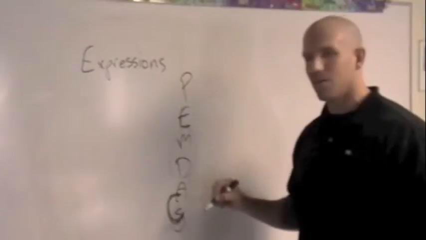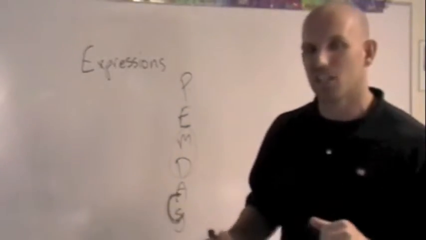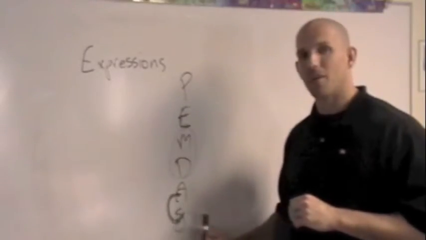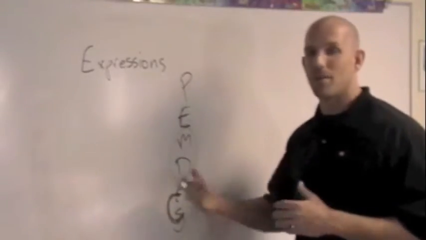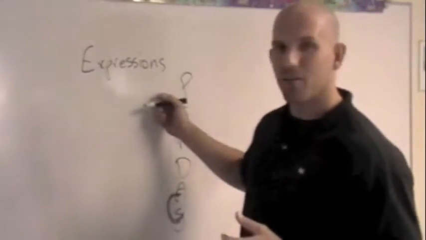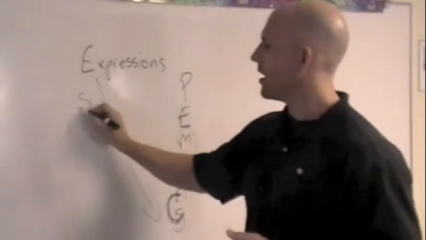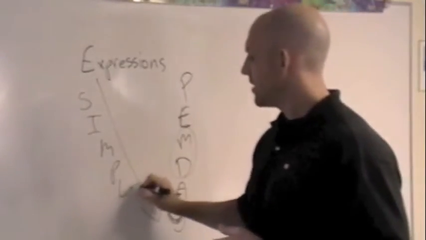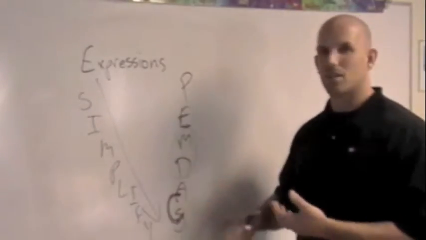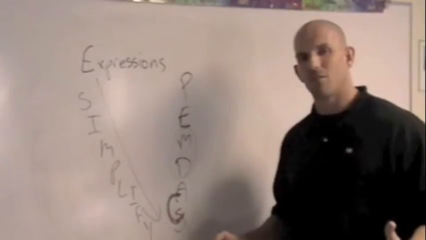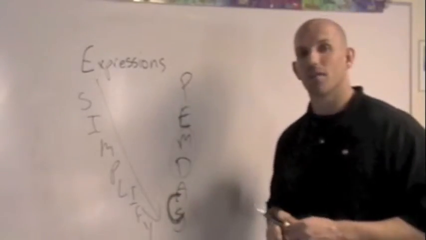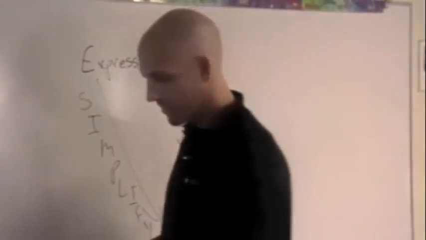Then we have multiplication and division. If they're in the same problem, we should work left to right. And the same with combinations. Once we get down here, if there's more than one combination, let's work left to right, save ourselves from making mistakes. So we are given an expression and we simplify that down till we get our answer, the simplest form of that expression. Never an equal sign, never a value for a variable, just a simpler version of what we were first given. So let's take a look at a couple.